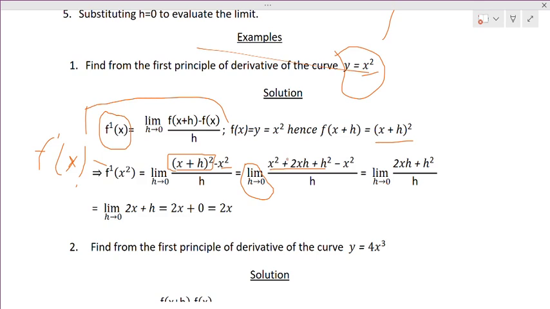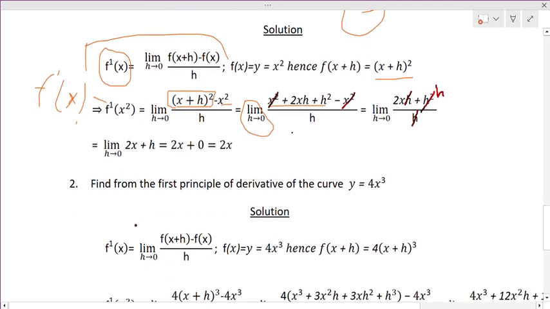Now let's do some simplification here. So you can see that this x squared will cancel this x squared, leaving 2xh plus h squared all over h. So this place too, we can do some cancellation. We can cancel this h by this h, and also one of the h by this h, so it will be left with one h here, right? Good. So you're going to be left with 2x plus h, right? Yes, so 2x plus h. And don't forget, we are still maintaining our limit there.